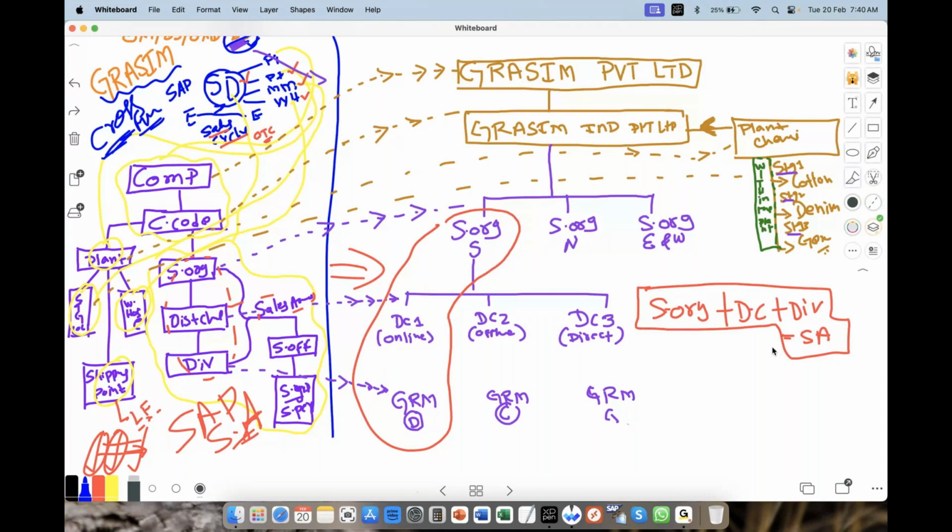Now in between, sometimes the screen will get refreshed. So if the display is gone, don't worry, I'll pause at that time. Now the display is getting refreshed. So kindly wait everybody. I'm not writing anything, I'm just speaking.